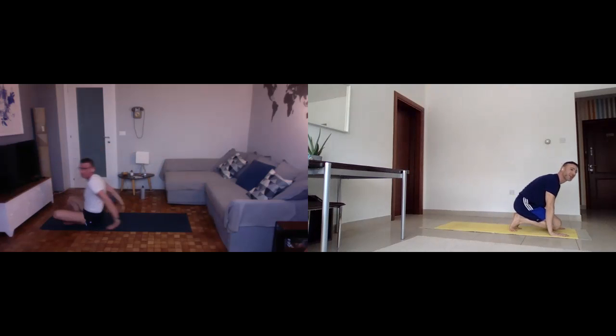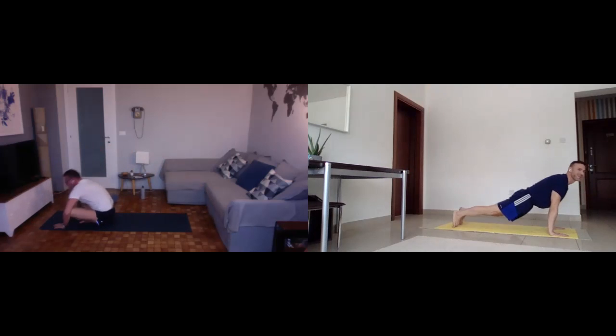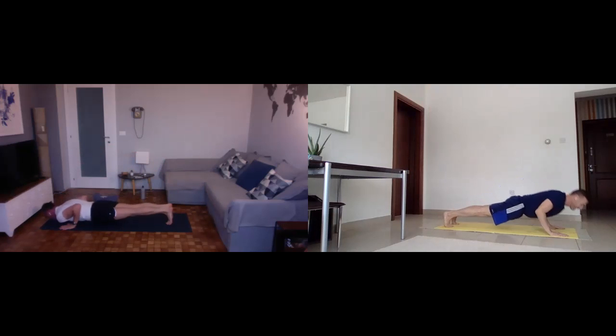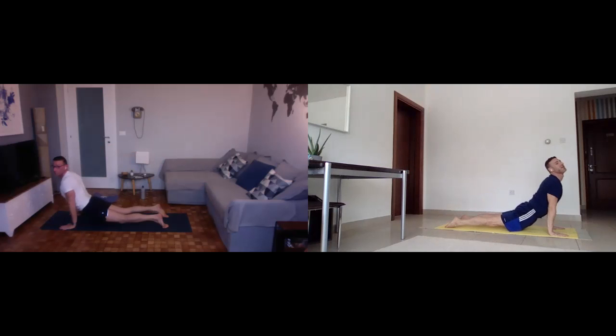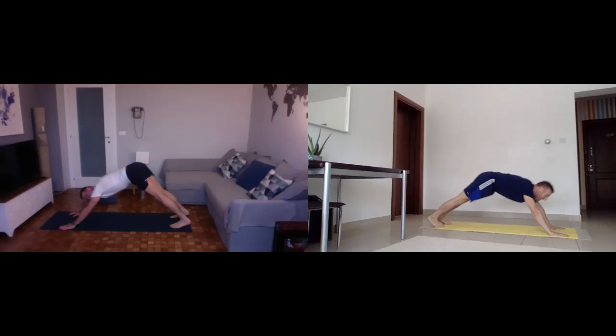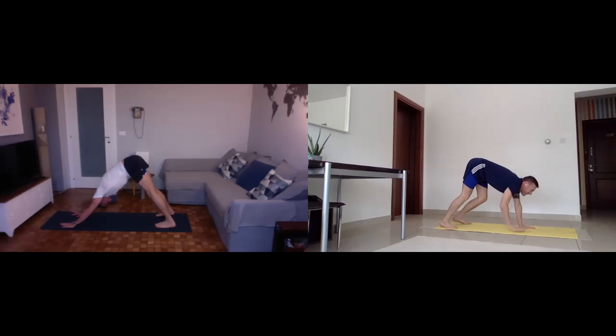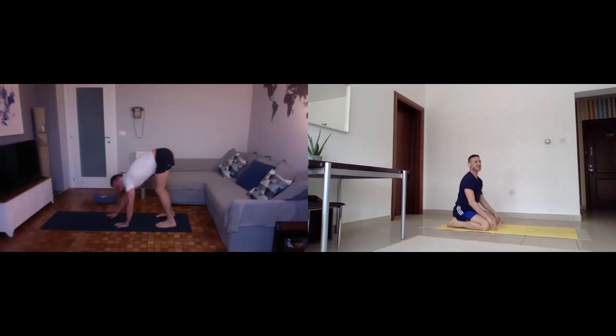Correct. Jump back. Oh, take a vinyasa. Why not? Chaturanga. High plank. Over. Push back. Upward. No. Downward facing dog. Stretch your back and gently take your hands towards your knees and sit on your knees.